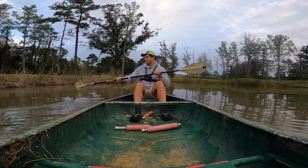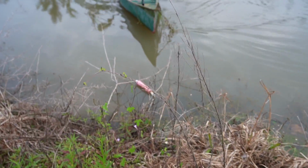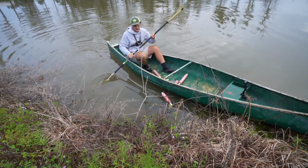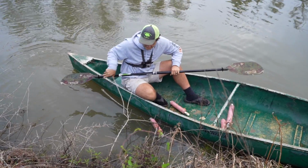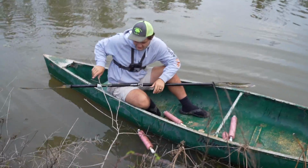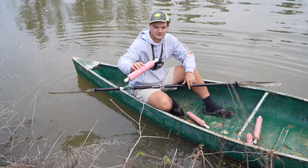This one's moved since we've been here, has it not? Maybe not. I mean, it's in the muck. So if there is a fish, I don't even know how we would get him out. You're basically on land. Oh, God. Spider, dude. What was that? There's 5 spiders on this thing. Bro, look at this big man.